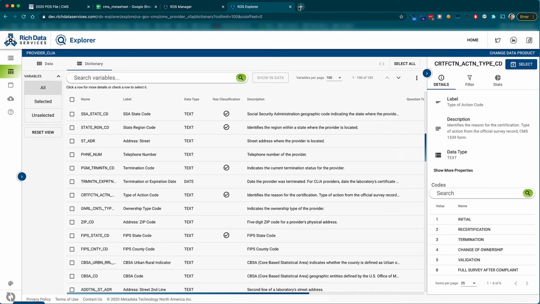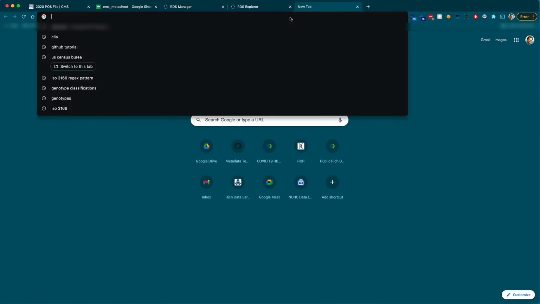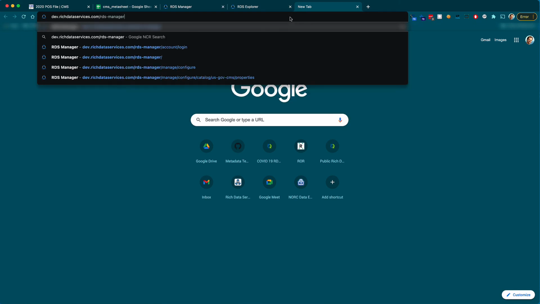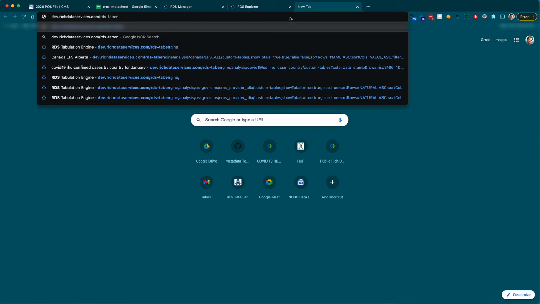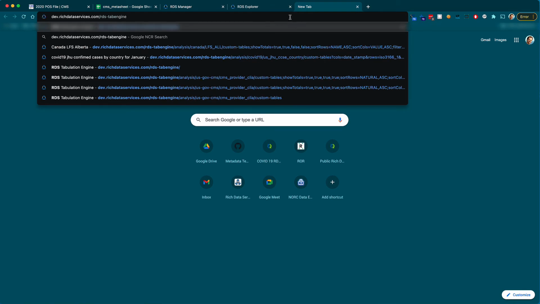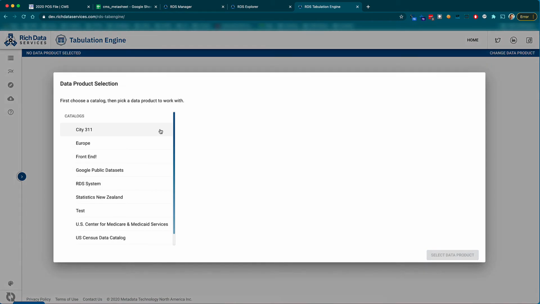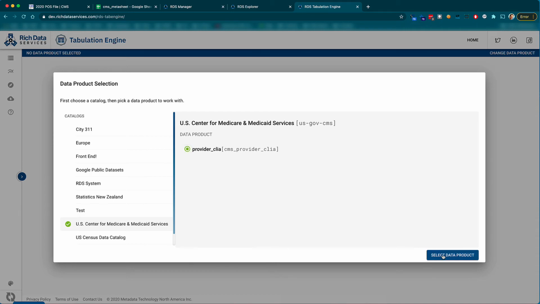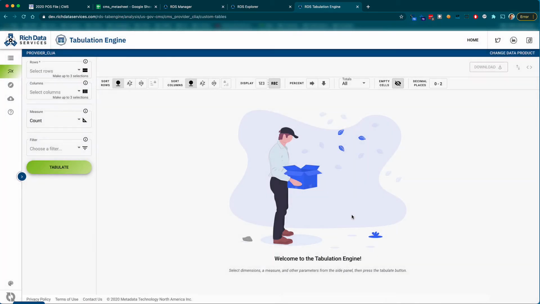One more thing you can do now, this is kind of the record level browsing app. We have another application which allows you to do quick tabulation, and it's called the Tab Engine, which is right here, correct? Yes. So if I go here, this allows me to quickly create tables or cross tabulations on the same data set. This is useful for quality assurance, but also obviously for analysis as well. In my case, I'm just doing quick quality assurance to see what's in the data set, and I can start playing with this a little bit.